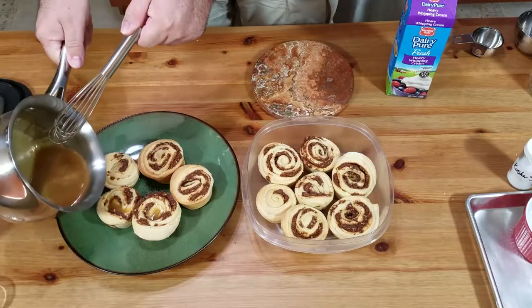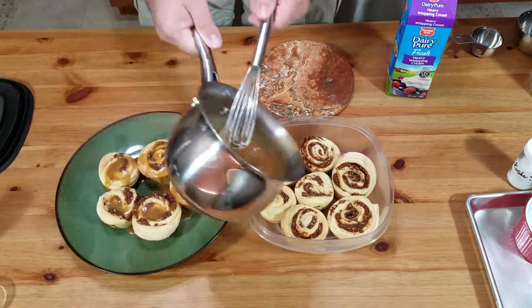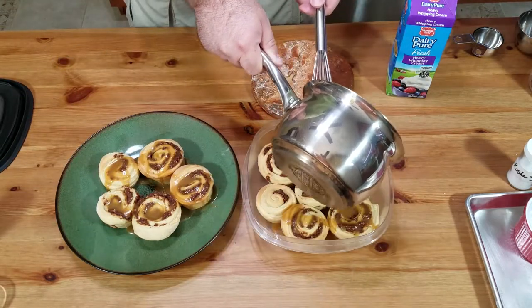Back to the table, I have my Conjured Mana Buns plated, a little cooled, and ready for storage, to which I pour the glaze over top of them.